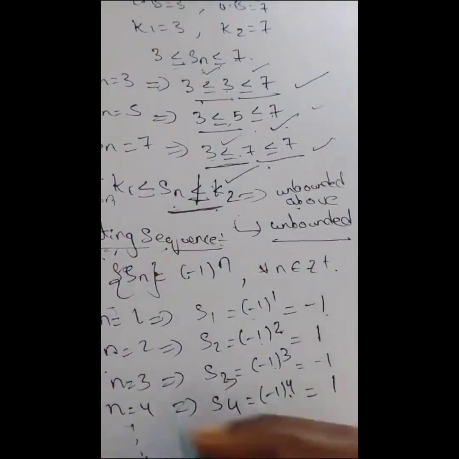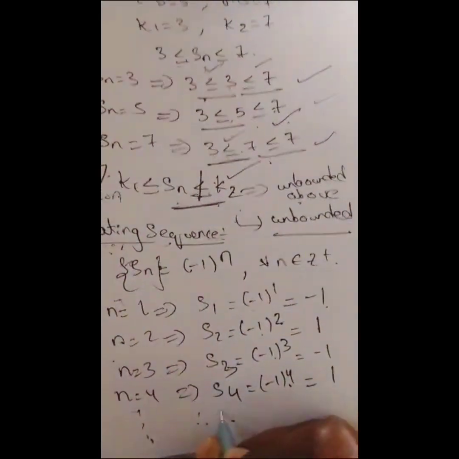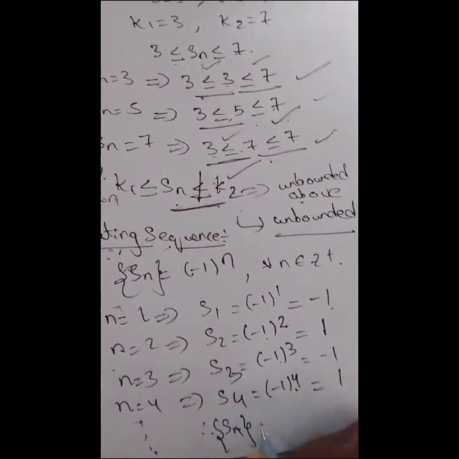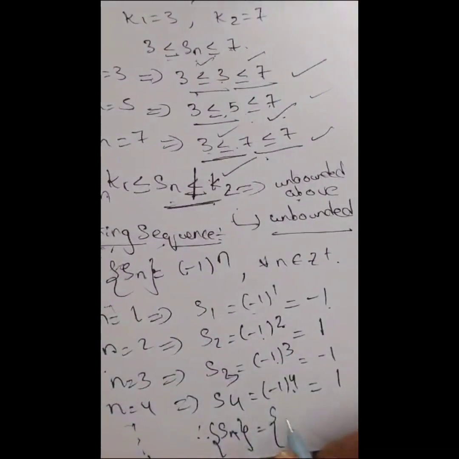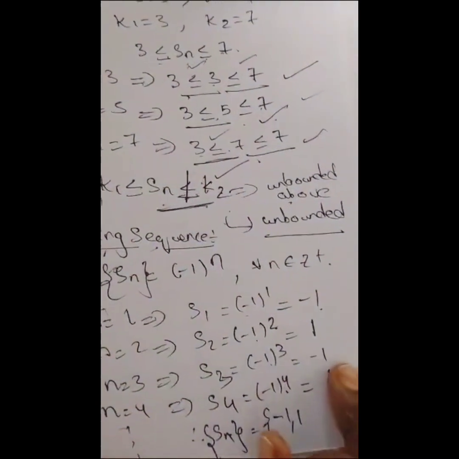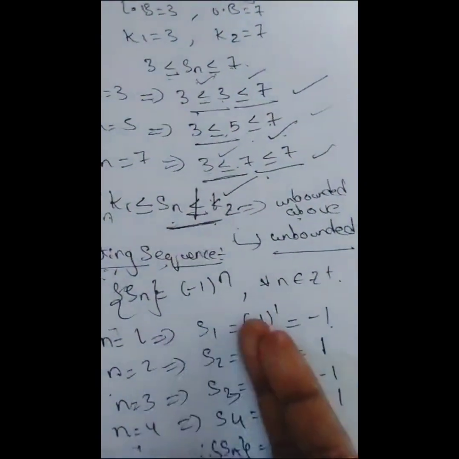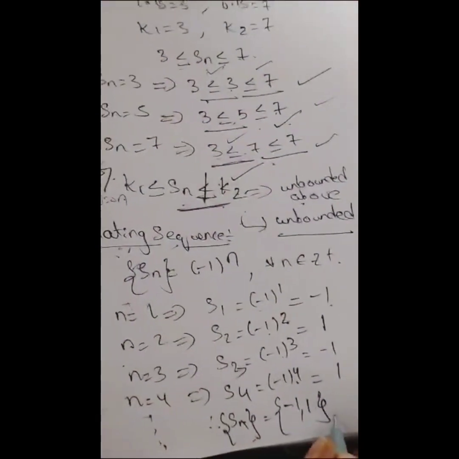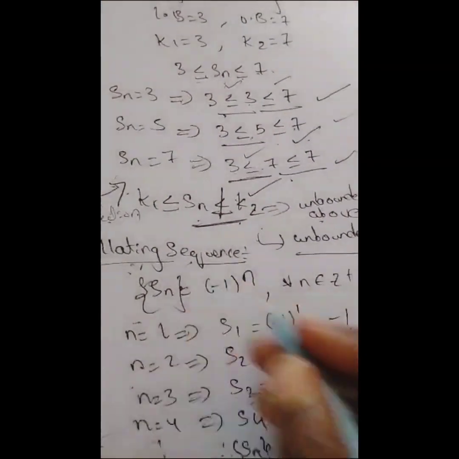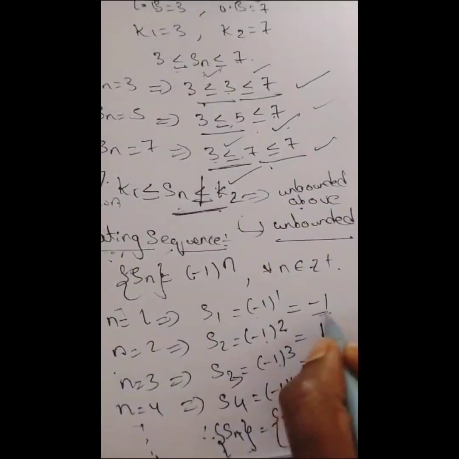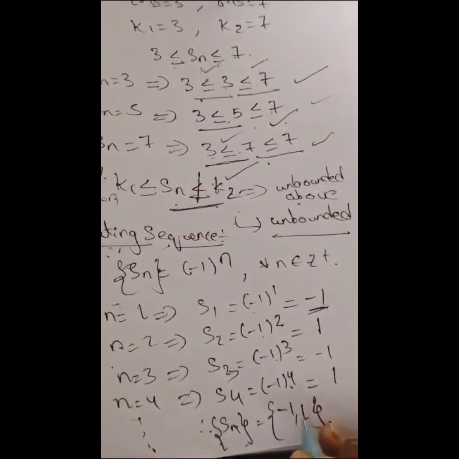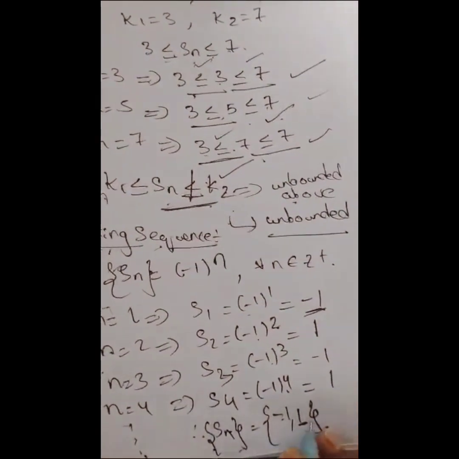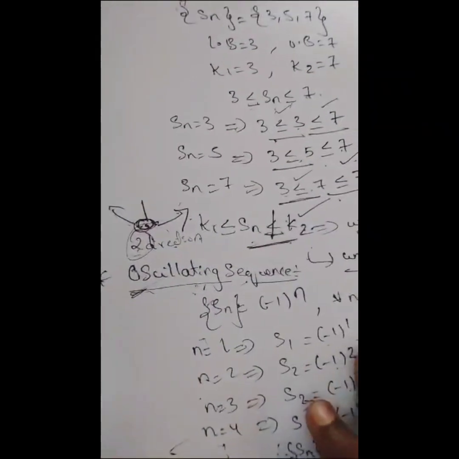So now how are we getting the values in the sequence? Therefore the sequence Sn equal to, what is the first value you got? -1. Next 1. After that again -1, positive 1. So the 1 and -1 values are repeating again and again. So this sequence is called an oscillating sequence, because here -1 can be the lower bound and 1 the upper bound. The same lower bound and upper bound are repeating again and again. So this is called an oscillating sequence.